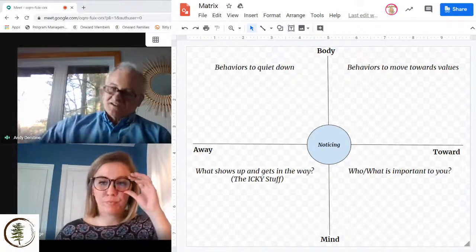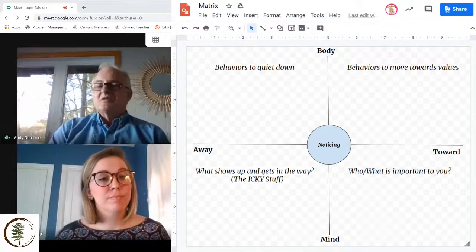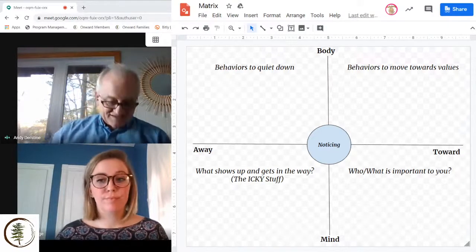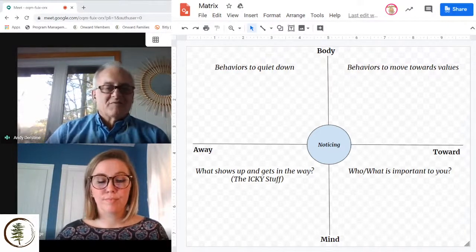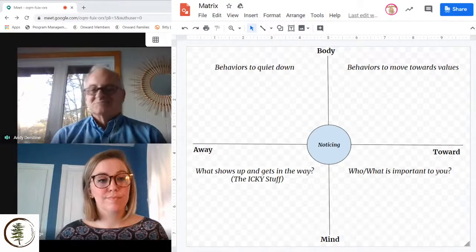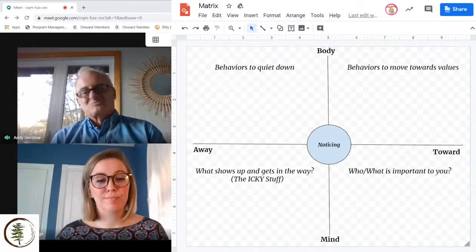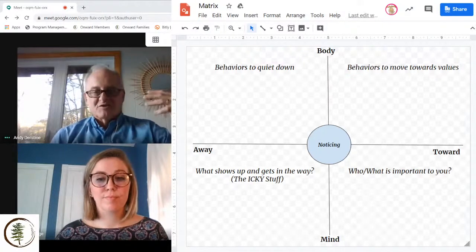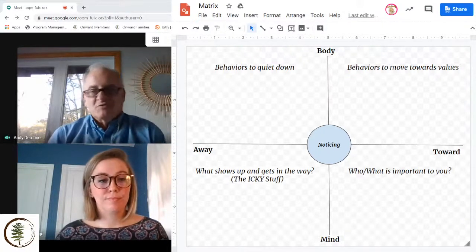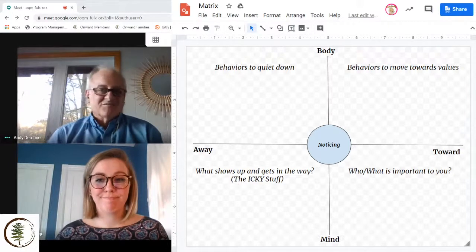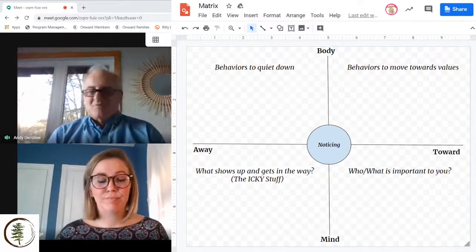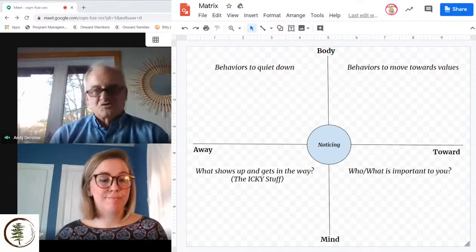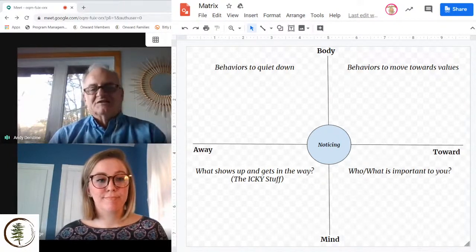And so you can get stuck in the future, you can get stuck in the past. There could be a lot of what ifs. What if this happens? What if that happens? And they can get caught up in that overthinking or analysis paralysis. And so this is one of the reasons that it is so important to bring them back to the present moment, because right here in the present is the only time you can do anything really. You can't go back and change the past, you can't assure the outcome in the future. You can only act in the present.